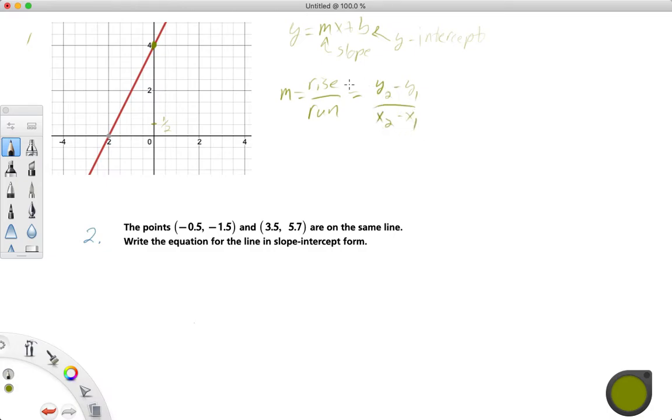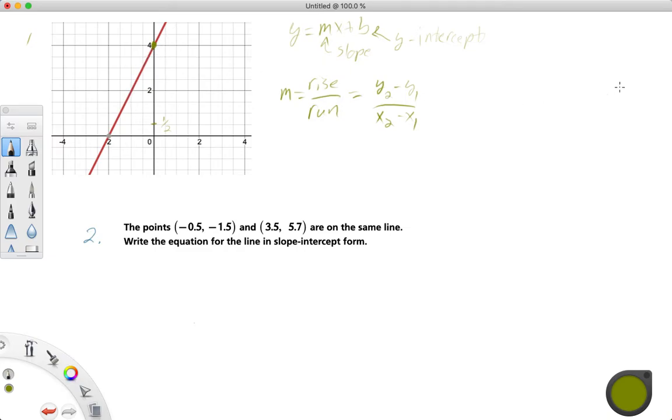So what that means is we pick a y point, like the 4, and then we pick another y point, so 2. And that would be y2 and y1. And you can reverse them as long as your x values that go with them match. So when y is 4, our x is 0. So y2 could be 4, but x2 would have to be 0. We'll do that a little bit more in the next one. Okay, but for this one, let's do it a different way.